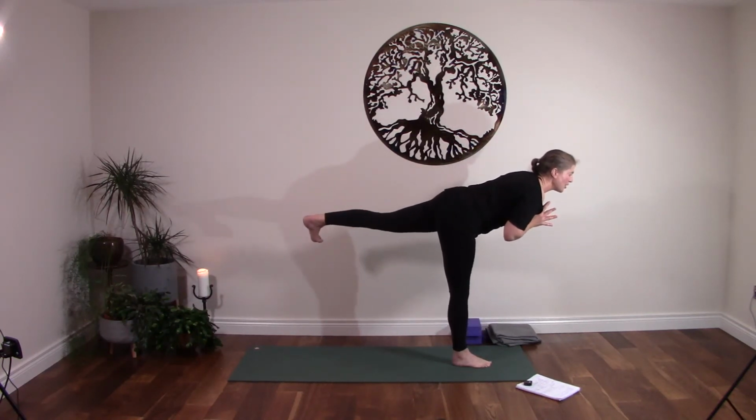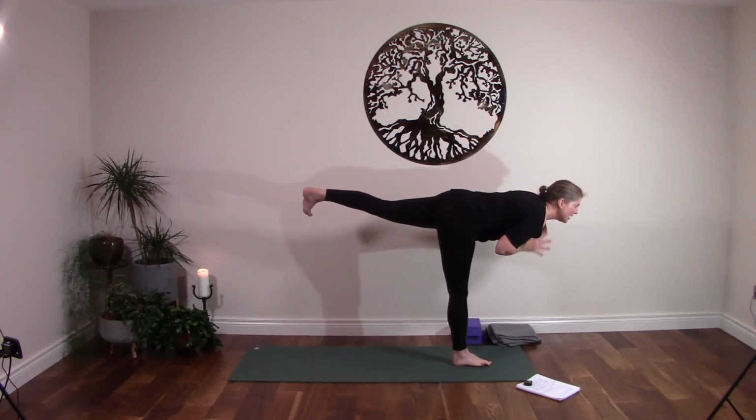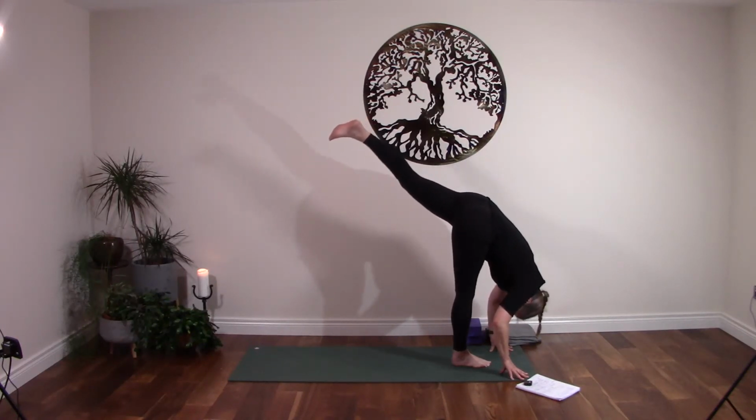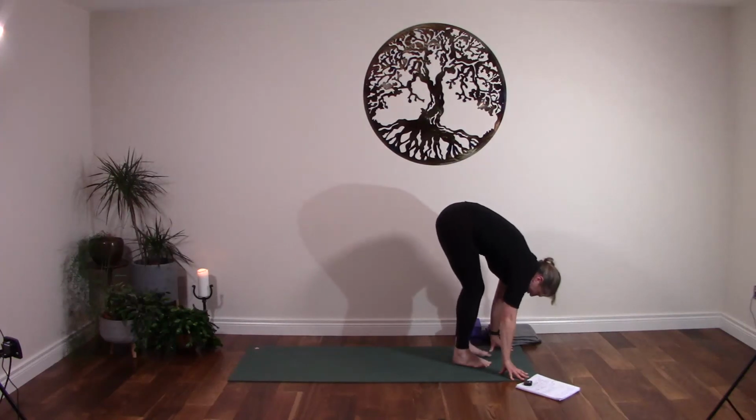Spread across the toes of the back foot. Bring it into full pose. Take the hands to the floor, to the blocks. Juice up that back leg a little bit or a lot. And exhale, 2 feet to the floor.